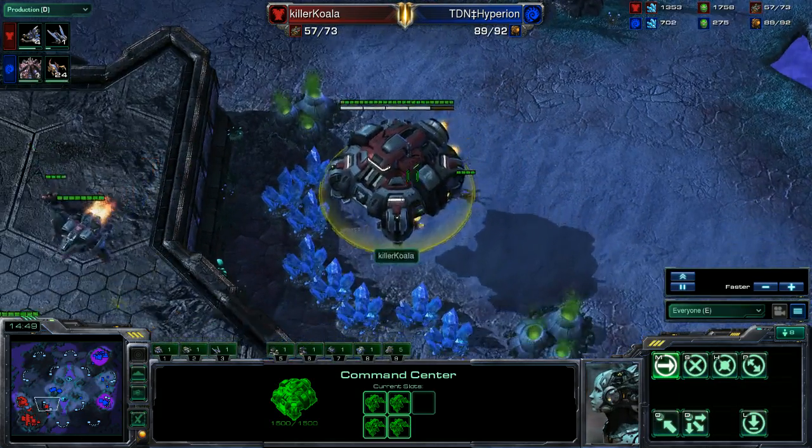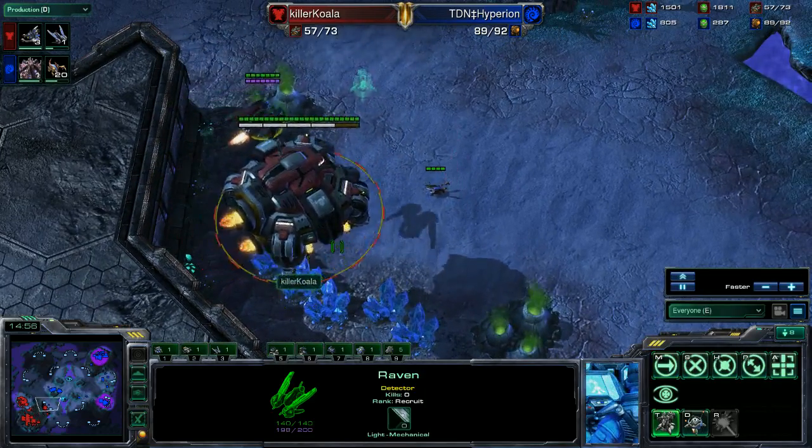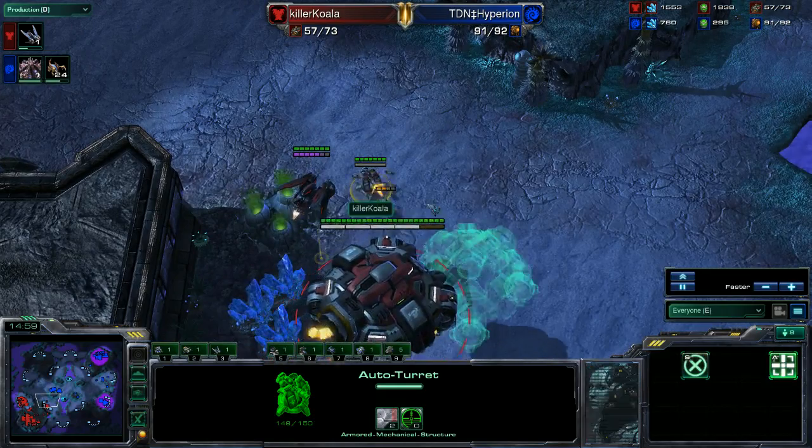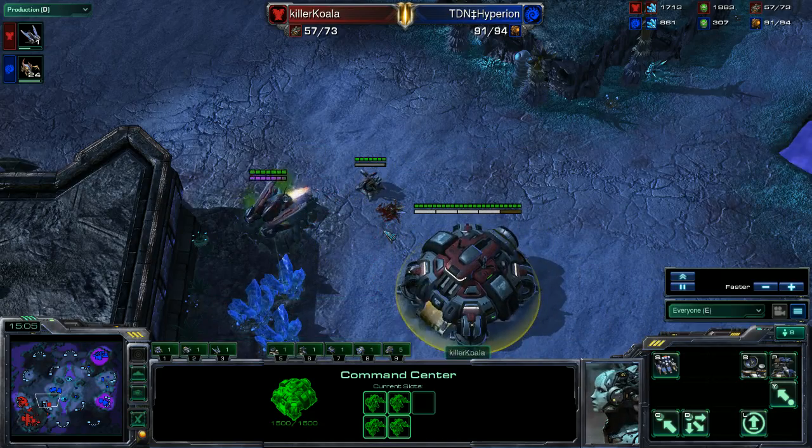One Zergling is going to try to stop the third expansion from killerKoala coming out, but we have a Raven coming out and throwing down a missile turret, or an auto turret, excuse me. And that'll make short work of that Zergling.